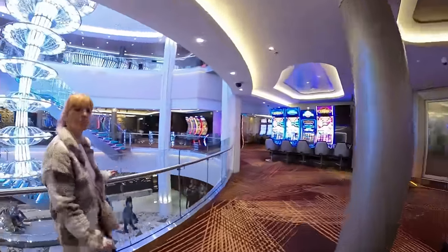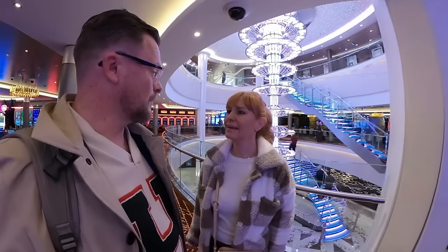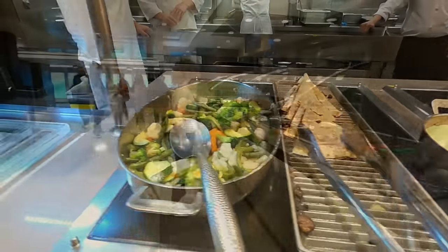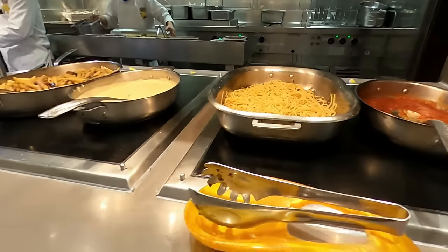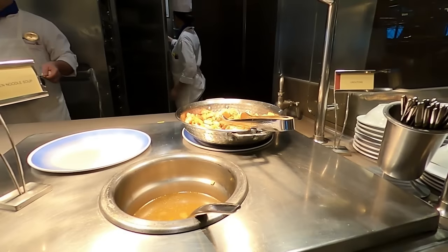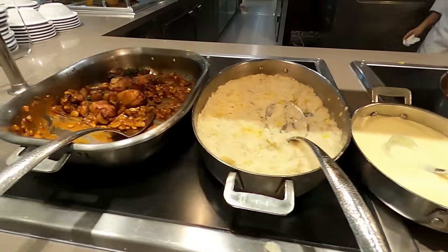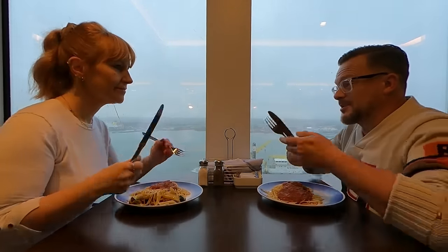Typically, I try to have my first lunch at Savor or Taste, but they serve until 2 o'clock, so we're too late for that. So what's plan B? Just something in your tummy. Yeah. Right, the buffet. I got some spaghetti and pasta. Green sauce? Problem is, since it's closing in 15 minutes, we cannot think about it for 15 minutes. Enjoy.